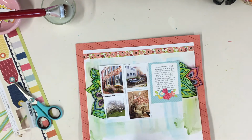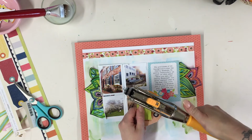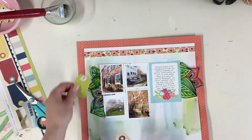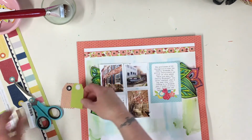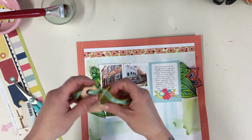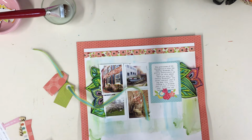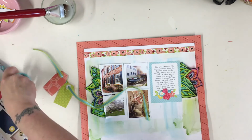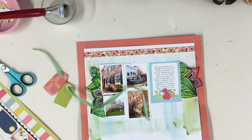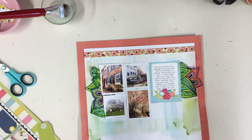Those colours match nicely. I'm just going to use my big bite to put a hole in these. There and there. Could pop them there. I've got some ribbon here. Maybe the yellow one would be better. Too much green, I think. Let's see what the yellow looks like. And even if I don't use them on this one, I will use them again on another project anyway. Let's take that green off. That felt like too much green on the top there. I'll tell you what I could do. Let's put this in like that.